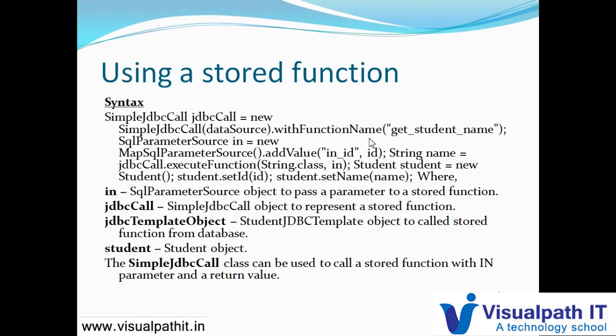The invocation of this method simply implies that your call is to a function, and therefore the corresponding call string for a function call is generated. So here we can use execute function. It is a method that will return a particular value of a function or an object of that particular type. Again here also we have the in and out parameters, which do the same job, that is, passing a parameter into the stored function or displaying the output parameter.